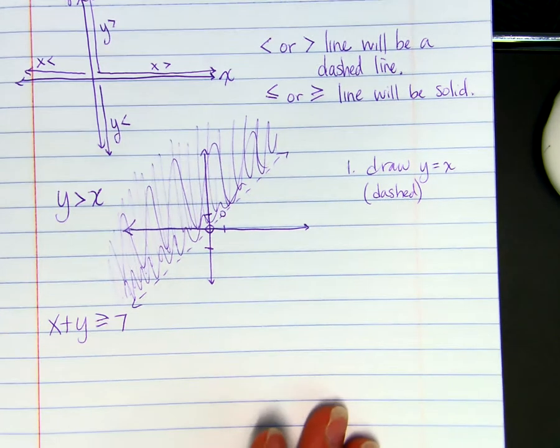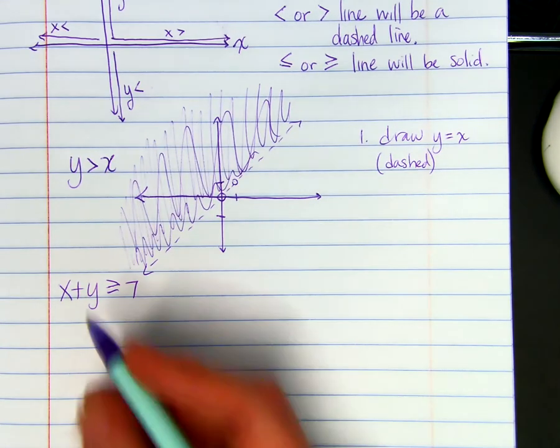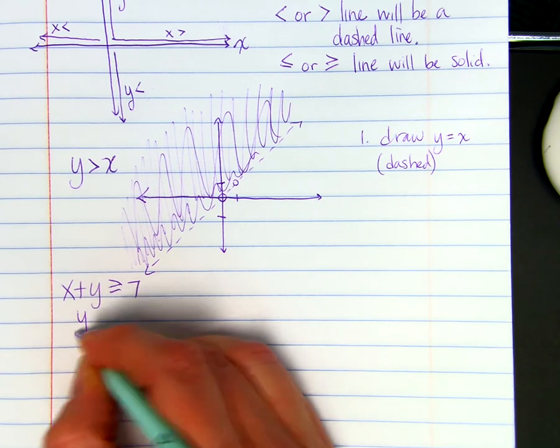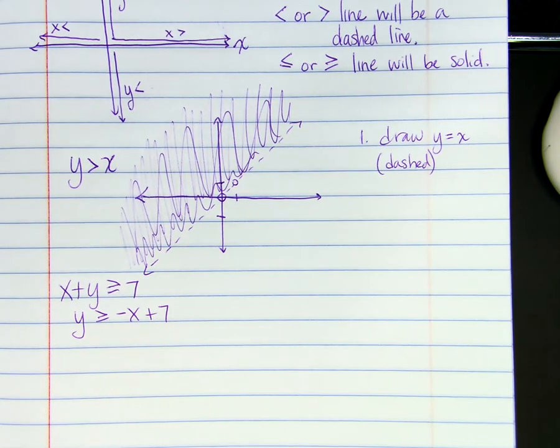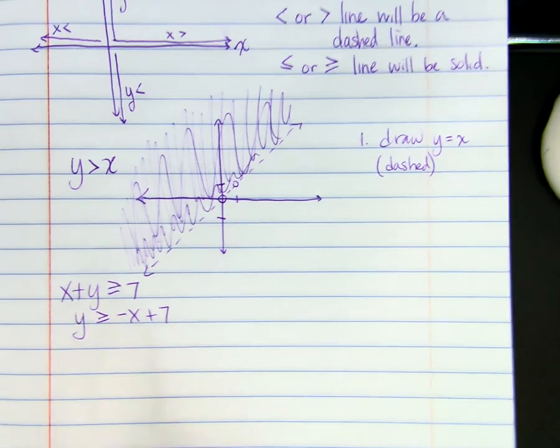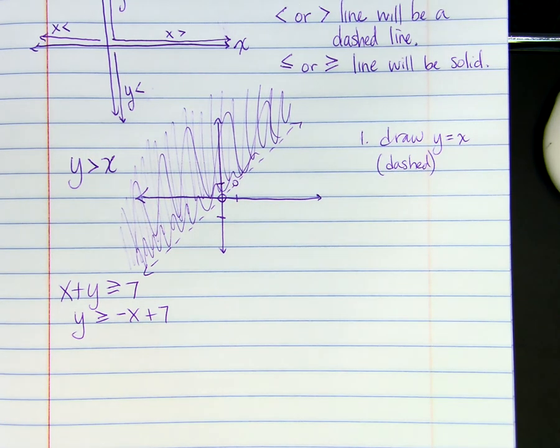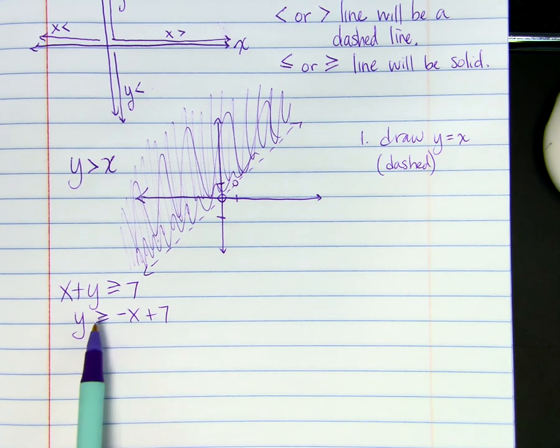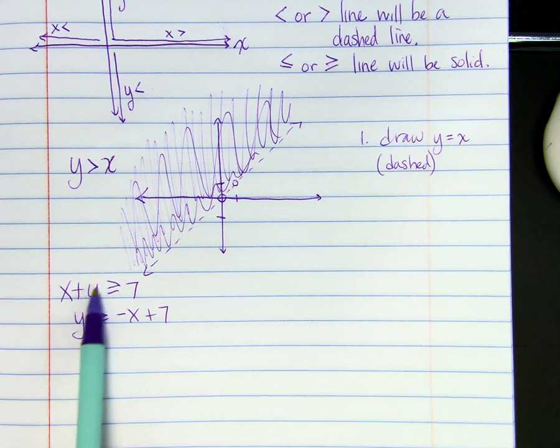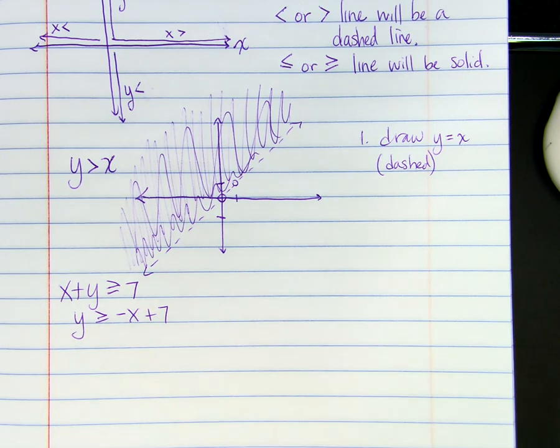So if you will solve for Y first in this case. So we need to subtract X. And then you have to remember that if you have to divide or multiply by a negative number in an inequality, the inequality will flip over. Okay. If you add or subtract, it stays the same. Just like here, we just subtracted, so we're fine. But if for some reason, like maybe this was a negative Y, if you multiply or divide by negative, you have to flip the sign.